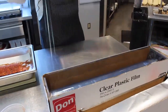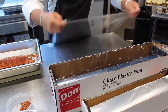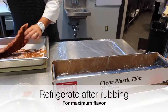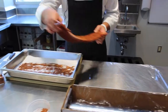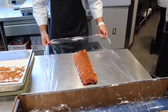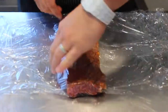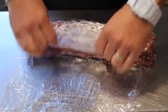Next, I'm going to wrap these in both cellophane and tin foil and then let them sit. Generally, we like to let them sit for between 12 and 24 hours — these are going to go into the oven in about 18 hours or so. The reason you want to do this is it's going to help seal in moisture and retain all of the delicious juice and flavor that this is going to release in the cooking process.